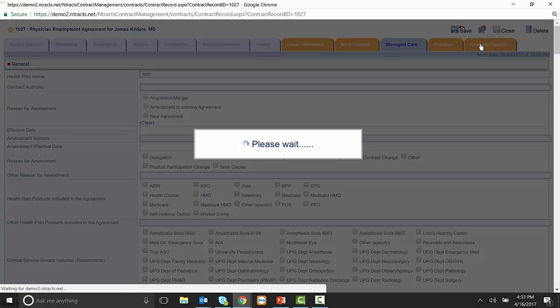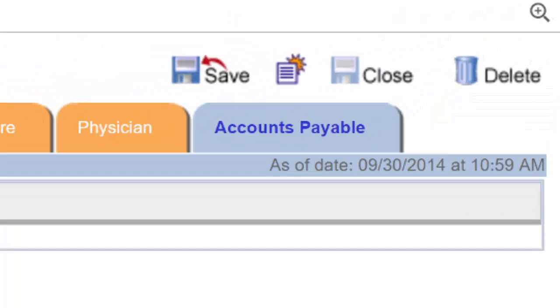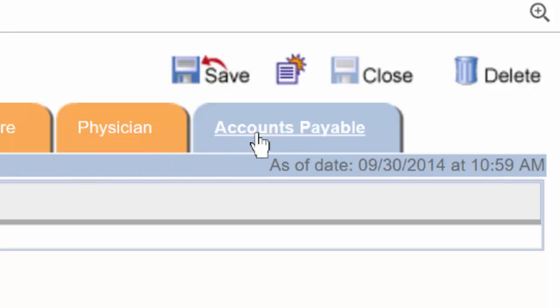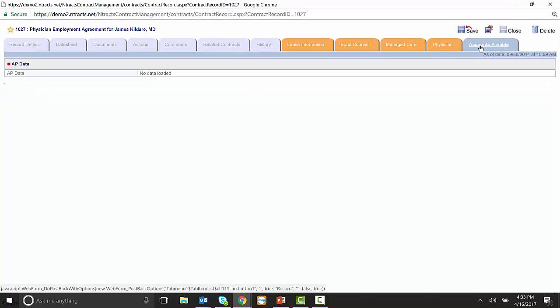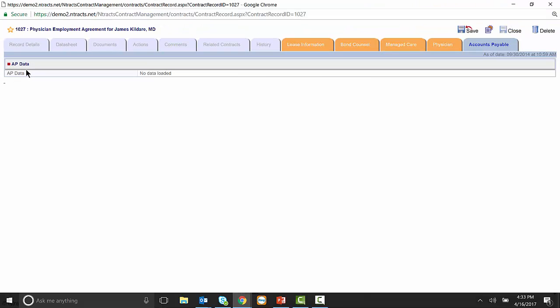We can also use custom tabs to create very specific pieces of information that we want to share about a contract record with other departments in the organization, where they may not need to see all of this other information. So we can create windows into the contract record and present whatever data we want to present. Or in other instances, we can load accounts payable data for a contract record to see what was the spend on that record and compare that to what we had contracted for originally.